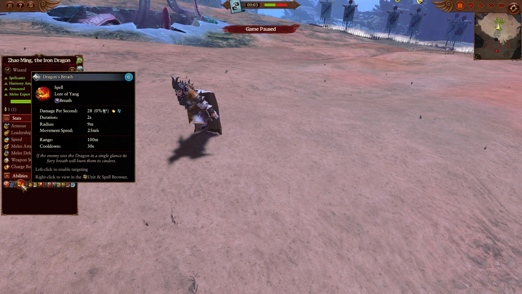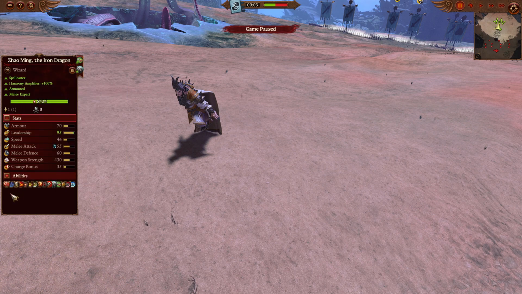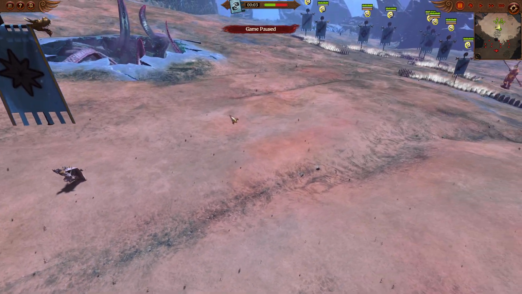For the spells, we are going to have the Dragon's Breath, the Fun Transmutation, and the abilities of the Master of Alchemy, and the Transformation of the Dragon.